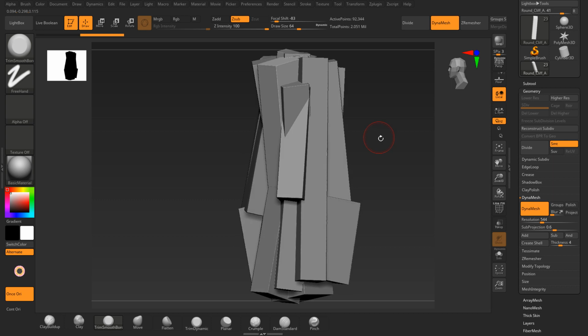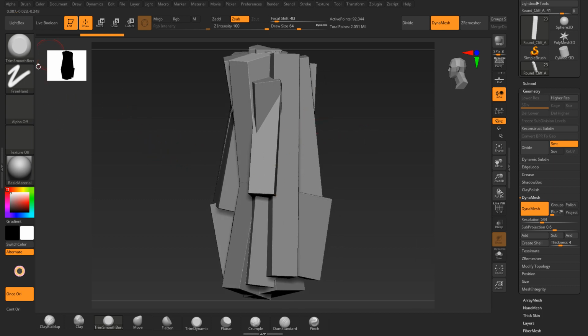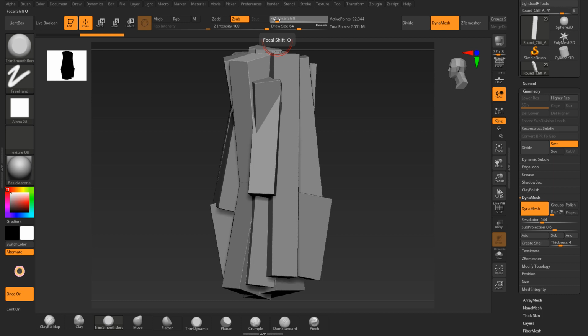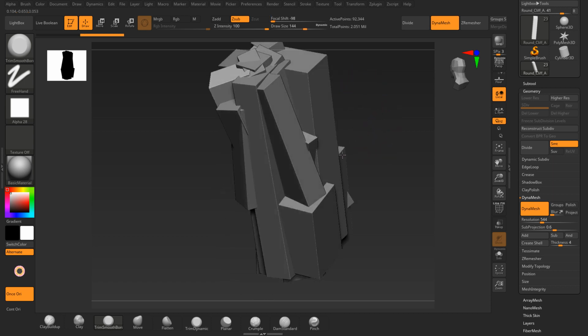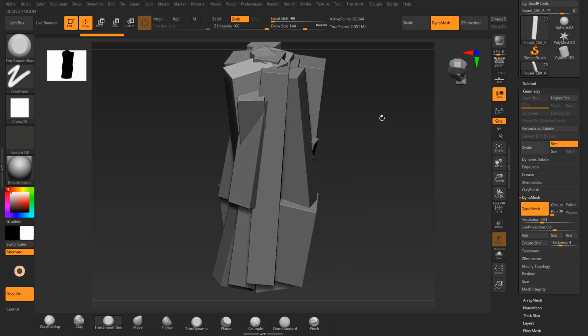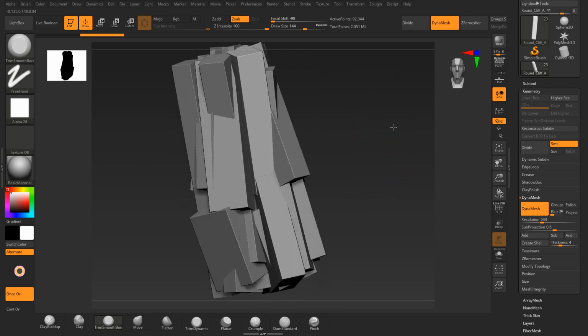Let me just switch over to my drawing tablet. There we go. So we have our Trim Smooth Border. I often start with this one because it creates the biggest cuts and shapes. We want to set the alpha to square and set the focal shift very low. Actually, not that low. Let's go minus 98 or something like that. Now, the goal is we still have these shapes over here. That's good, but we cannot just make this feel like a blocky mesh.